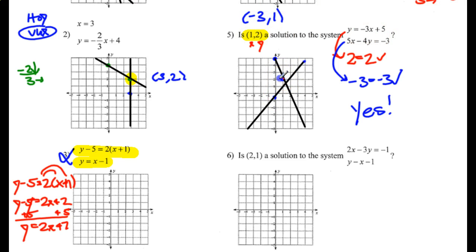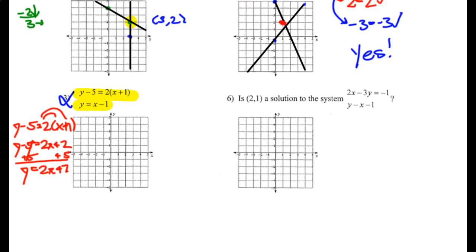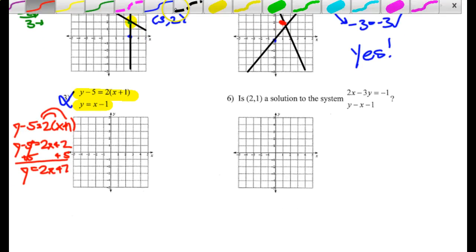So look, if I go to 1, 2, that's 1, 2. That is on one line, but it's close but not on the other. Actually, I'm sorry, I take that back. I drew this a little off. It will be on both on the intersection. My bad. Alright, so because in here it's the same answer for both, that is why it is in fact the same answer. Okay? Alright, last one, number 6.